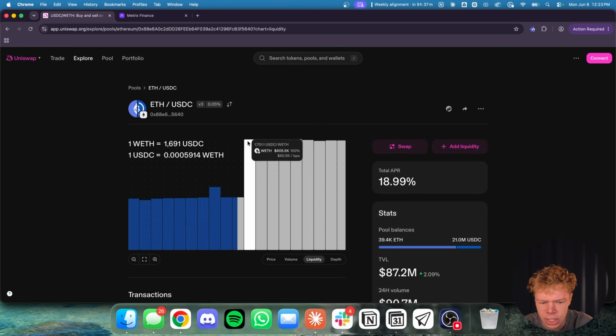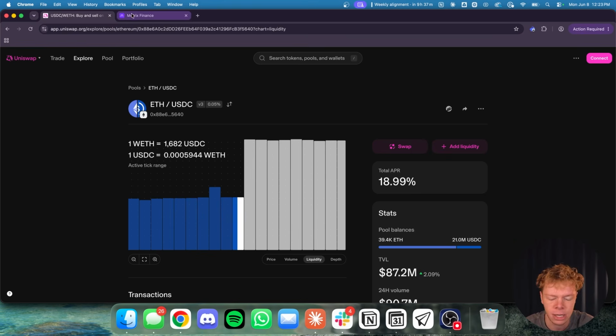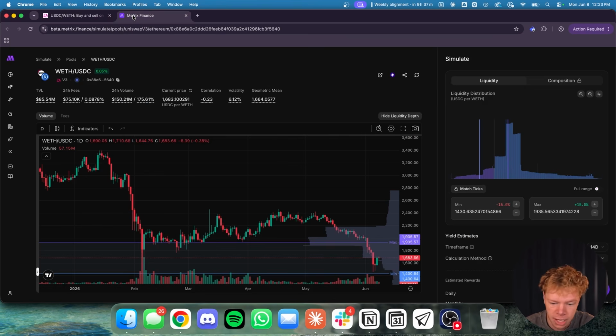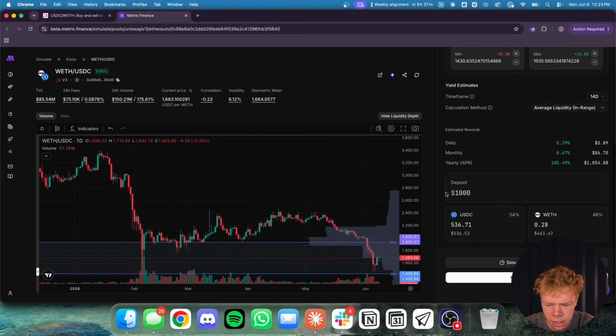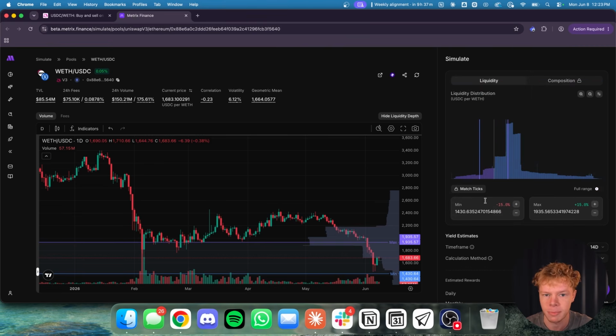But there's not going to be much detail when it comes to actually formulating our strategy, when it comes to finding the min and max price, when it comes to understanding the yield of your range, and of course, many other things. So that's why we use these third-party tools. Again, there's many out there. Metrics Finance is just my personal go-to, and we are using the free version of Metrics Finance today, meaning it does not cost you any money to use this.